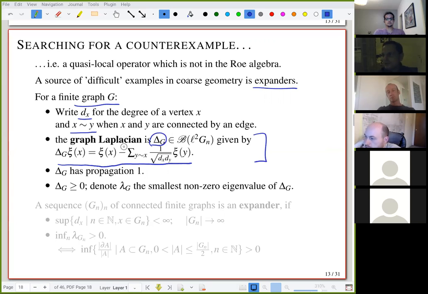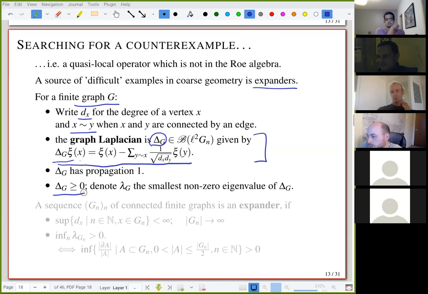And it's analogous to an actual Laplacian, right? If you look at the formula, what it's doing is, if you apply it to a function and look at the value at the point x, it takes that value of the function and then subtracts the average of the surrounding values, right? So like a Laplacian should do. It has propagation 1 because it only cares about the values of the vector at the point and then at the surrounding things at distance 1 from it. So if you write the matrix, it's propagation 1, and it's a positive operator.